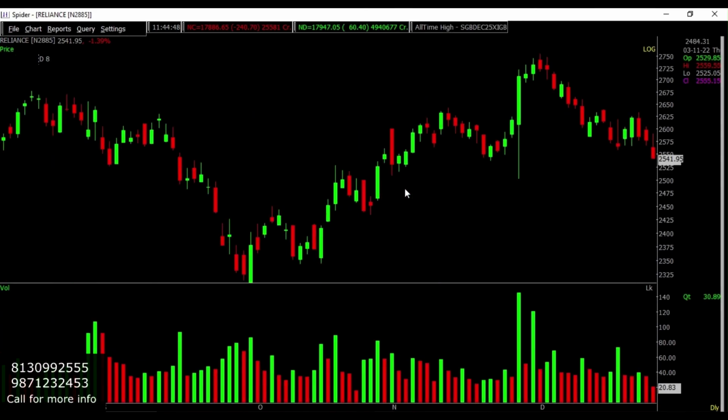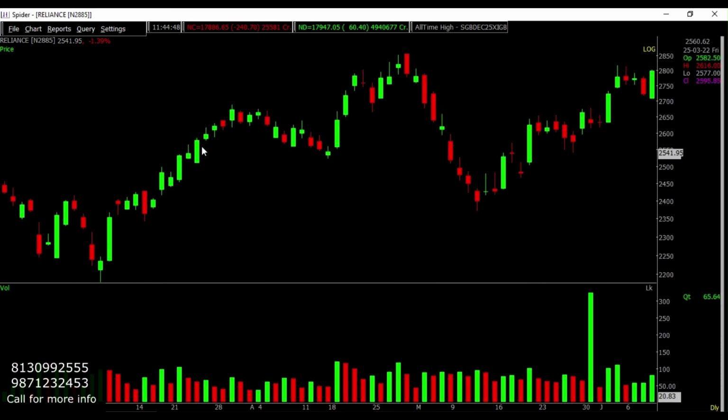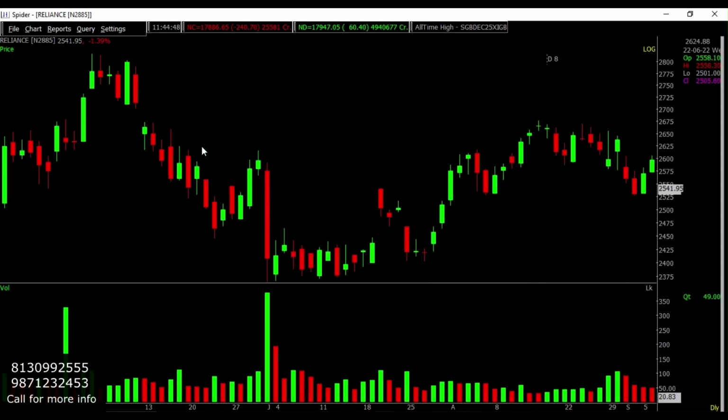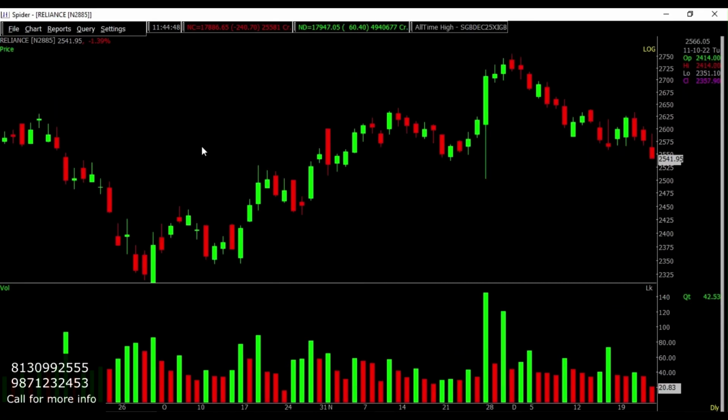After this, we'll see if I want to scroll the chart sideways from right to left, I can use left and right arrow keys on my keyboard in order to scroll it sideways.